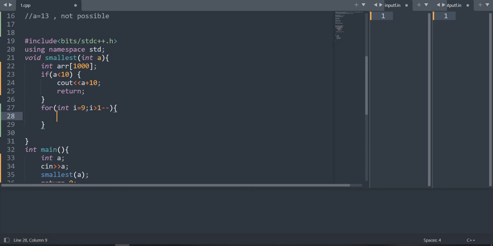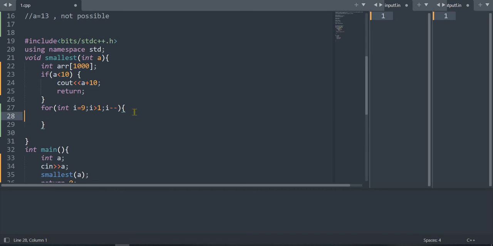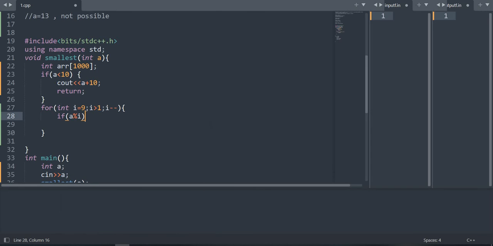And here I will do a check condition. So if a percentage i is equal to 0, right?